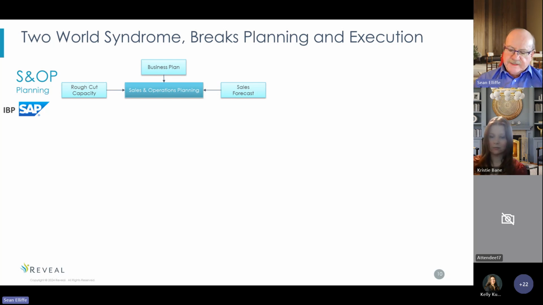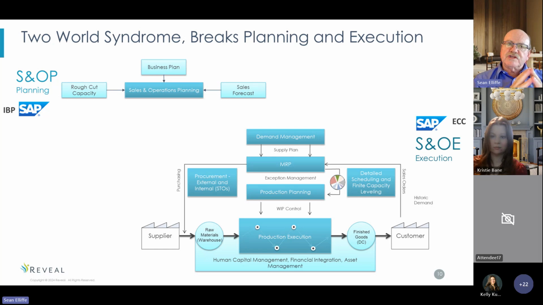And the execution piece is that piece below it, which really says, okay, how are we going to supply to meet all of this demand? And if you look at it, we've got an end-to-end picture here that starts right at the top at the business planning, goes all the way through demand management to MRP, what its role may or may not be, how do we buy, how do we produce, what happens on the shop floor, and how at the end of the day is the alignment across the board.